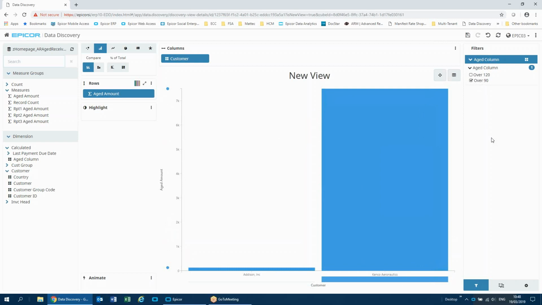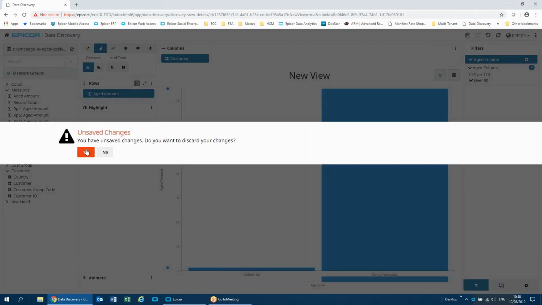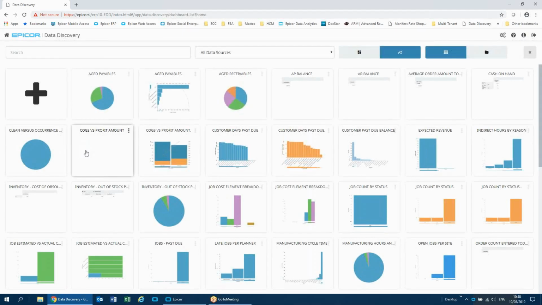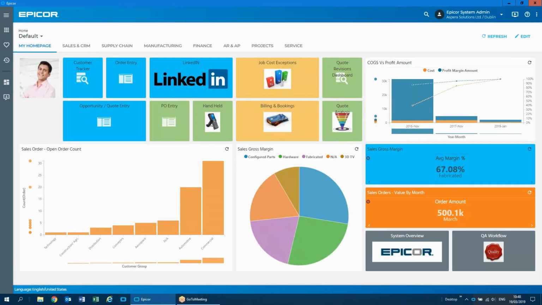If I want to now save this analysis as is, then there's a save feature in here. I save that, give it a name, and it will add that to a tile. So it will create a new tile on that browser page, on my browser homepage. And once that's done, that becomes available to me for my homepage as well within the Epicor client. So I can then add that to my Epicor homepage. So it's very easy to start building out new analytics, and every single part of the Epicor application is exposed to this tool. So I can build little analytics on any part of the system that I wish.